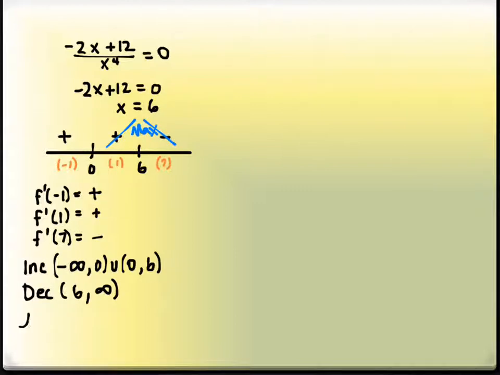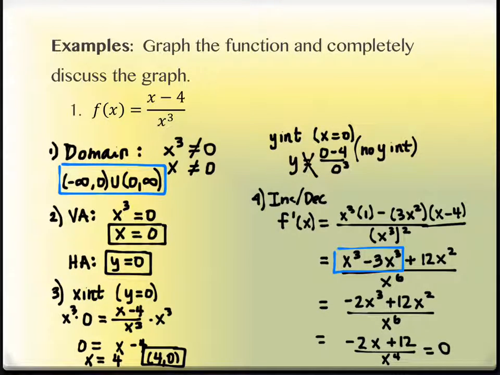And it tells us that we have a maximum at the x value of 6. But I'm going to be graphing this, so finding the y value here makes a lot of sense because I'm going to be putting it on a graph, right? How am I going to figure out what y value goes with x equals 6? Put it in the original function. So that was over here. So I need to put in 6 minus 4 over 6 cubed. And if you'd like to give me a decimal approximation, that makes sense because we're going to actually have to plot it somewhere. So that'd be all right.